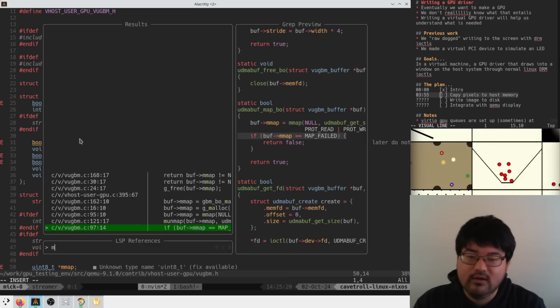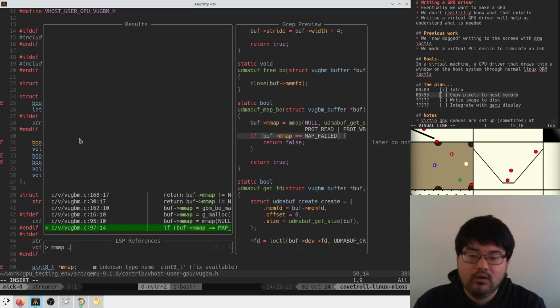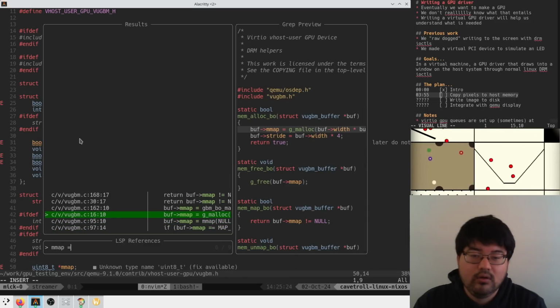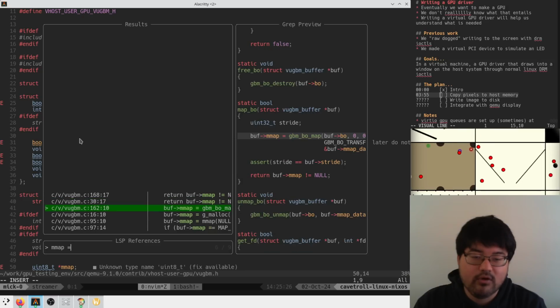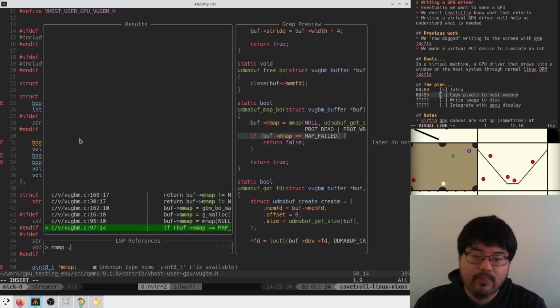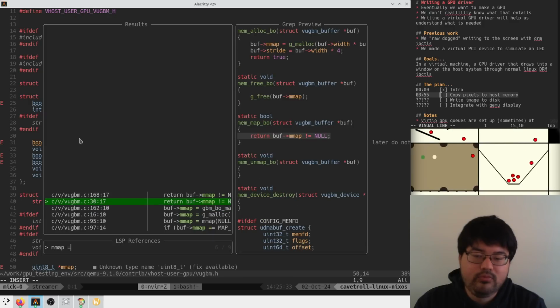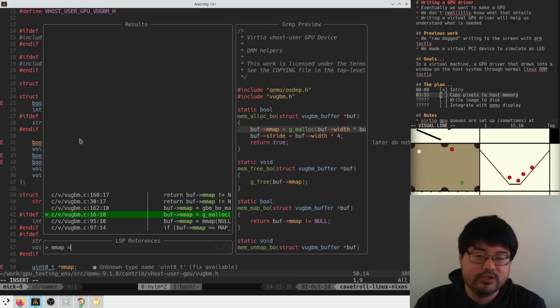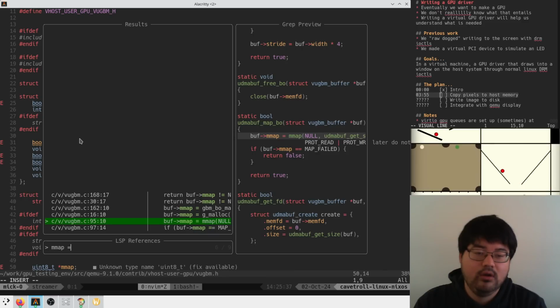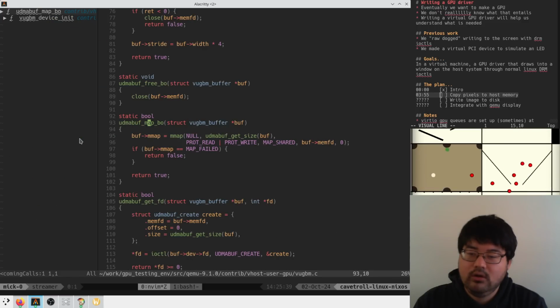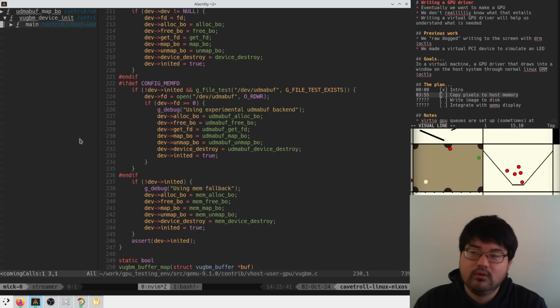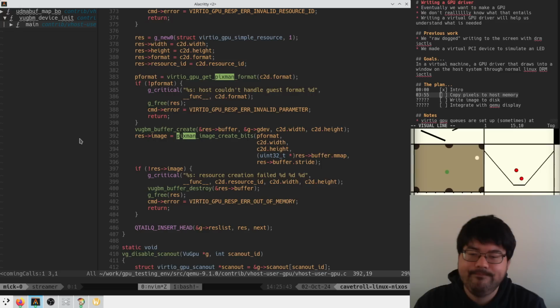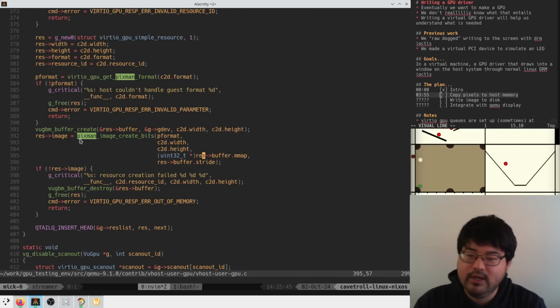So where does this get set? UDMA map buffer object. Okay, res buffer.